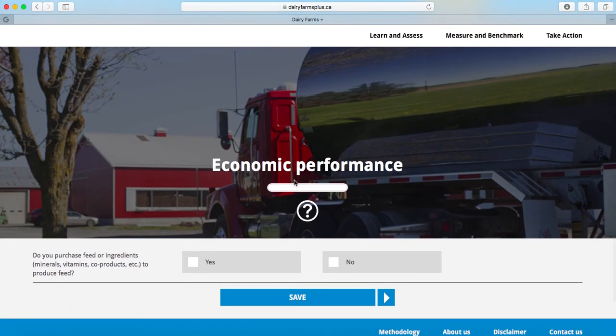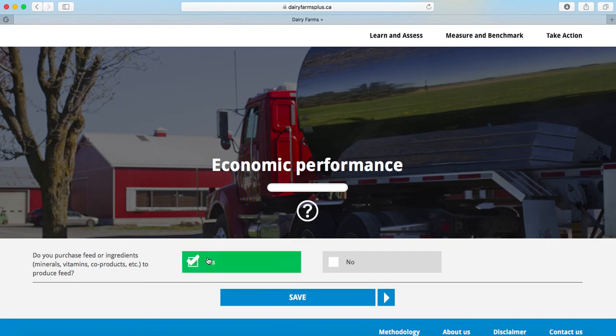The way the questionnaires are designed, it's pretty much the same template for all of those sections. First of all, we start with context-based questions. We want to know if a farmer is dealing with a particular situation, in this case, if they purchase feed or ingredients to produce feed themselves or not. These questions are not part of the assessment, but they will trigger some of the questions depending on their situation. Another example: if a farmer is hiring on-farm labor or non-family-related neighbors, the answer to that question will have an impact on the types of questions asked to farmers afterwards.